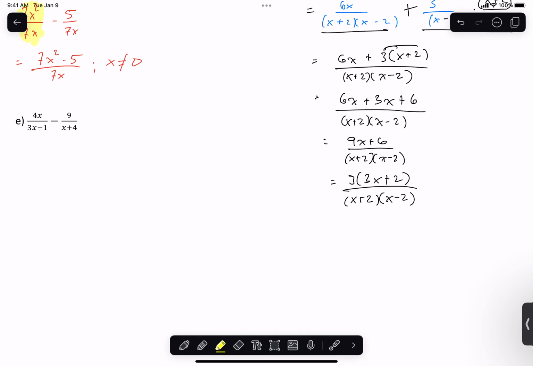Let me ask you a question. What if, after you fully simplify the numerator, something ends up canceling with something in the denominator? That's why it's okay to expand the numerator out, collect like terms, and then try to refactor it at the end, because there could be another factor buried in there that ends up canceling out. Right now we're stuck. There's nothing else to be done. We're going to simply state x cannot equal -2 and +2.